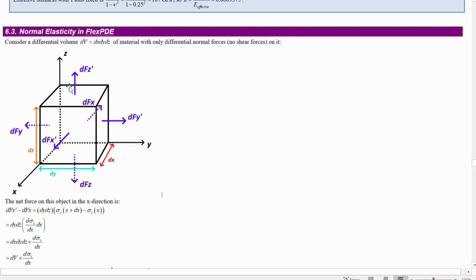And it has forces on it. Let's suppose it only has normal forces. We could have shear forces acting on this, but for this week we're going to pretend that we have no shear forces. This is going to be the case if you set up your external boundary conditions on an object in the right way so that it doesn't try and slide its atomic planes past each other, but is just kind of pulling on them. So under the right circumstances, this is all of the forces microscopically on the object, and what we're going to derive here will work.